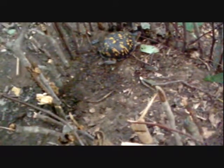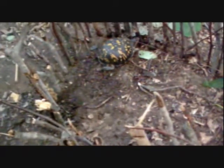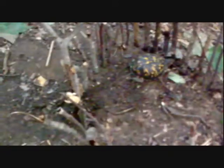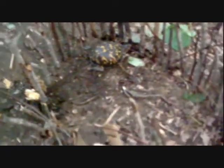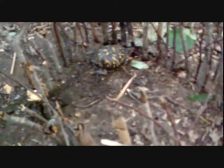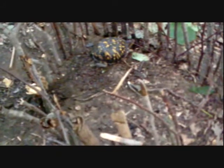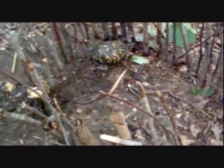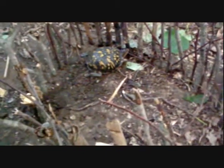Now, if this were a land tortoise or any other species of edible turtle that I found, I have achieved just that by making this little pen, a tiny little walkabout area for him. Depending on the animal and what kind of cage you're going to have to keep them in, a rabbit or something like that can burrow or dig, so you would have to build more of a cage for them.